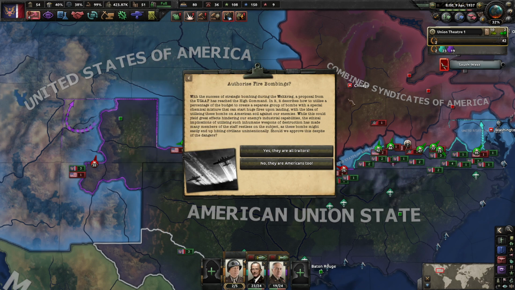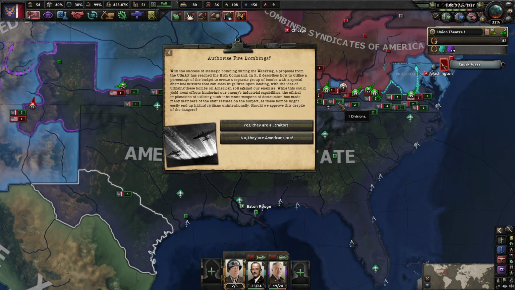Well, 5 more factories, and authorized fire bombings. With the success of the strategic bombing during the Weltkrieg, a proposal to the USAAF has reached high command. In it, it is described how they utilize the budget to create a separate group of bombs, with a special chemical mixture that can be used to start huge fires upon landing, with the idea of utilizing these bombs on American soil against our enemies. While this would yield great effect, hindering our enemy's industrial capacity, the ethical implications of utilizing such inhumane weapons of destruction has made many members of the staff relentless subject, as these bombs might end up easily hitting civilians unintentionally.